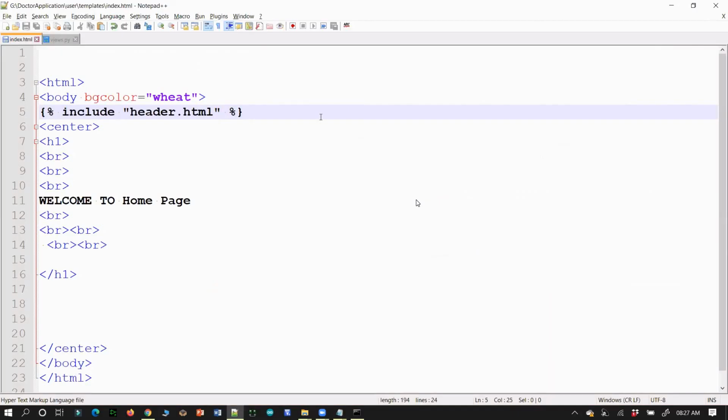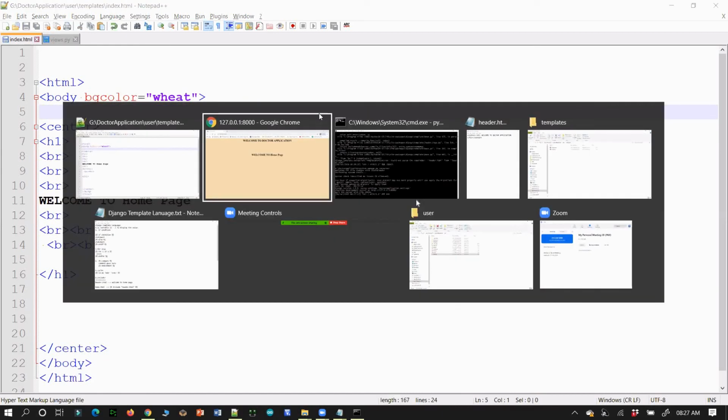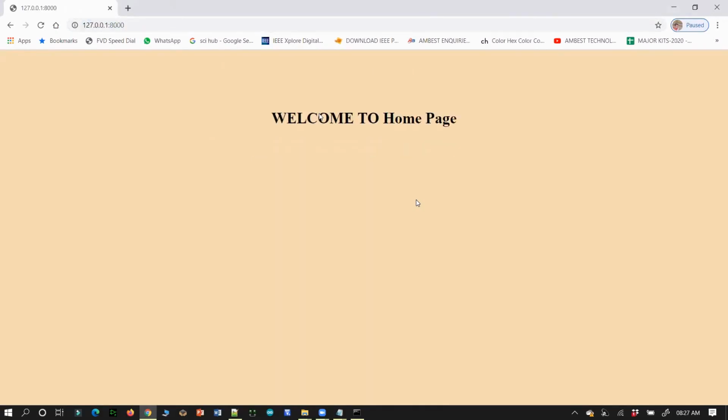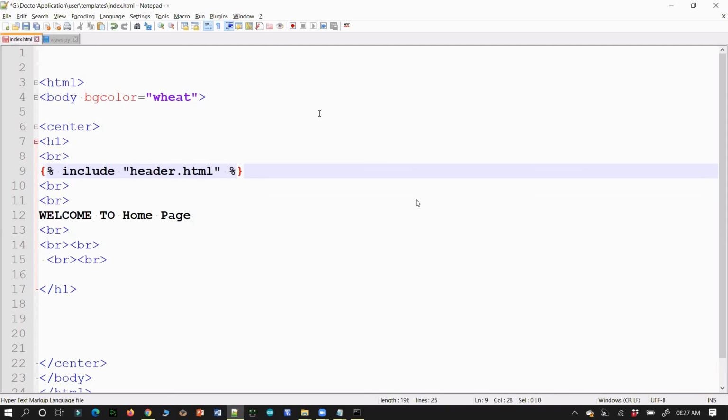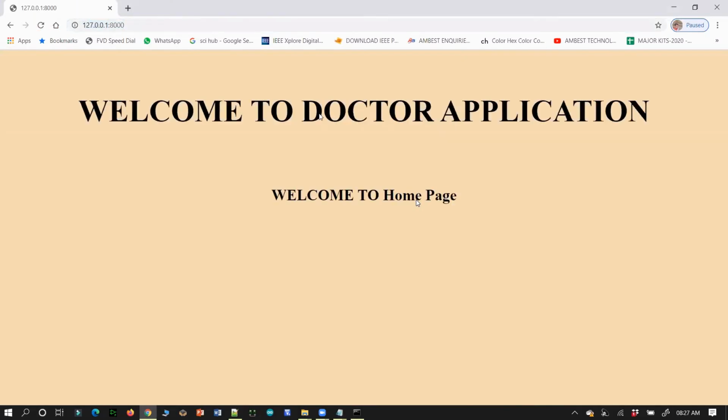So if I remove this single line, it's not coming, right? And wherever you want, you can place it actually. Irrespective of here, you can write it here. Welcome to doctor application, right? Inside the H1, again, I've written the H1 tag.